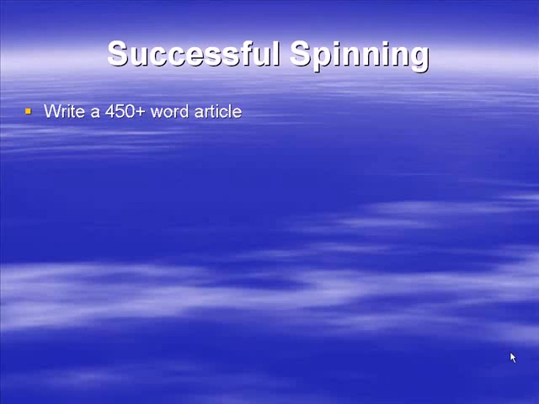So firstly, you need a 450 plus word article. You need a decent length article. If it's too short, then it's not really enough content for Linkwheel. You want something that's good length. About 450, 500 to 600 words is enough. Any longer than that, and you might as well stretch it out a little bit longer and split it into 2. So somewhere between 450 and 600-ish words, and not exact figures.